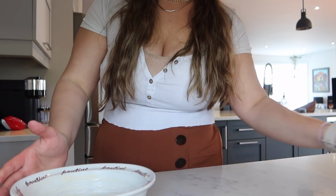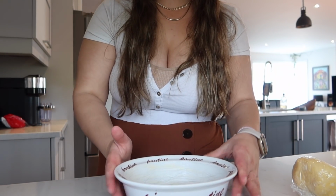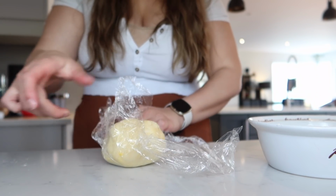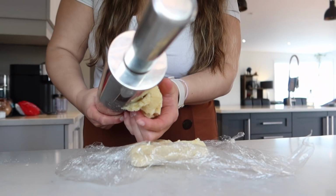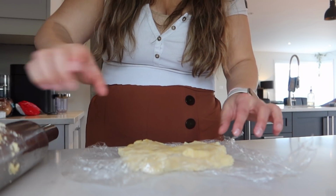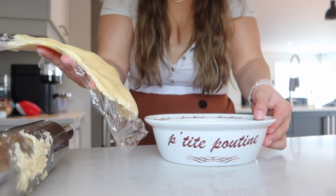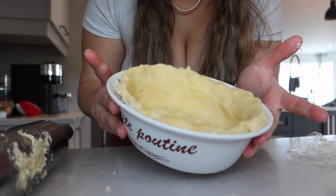So as I mentioned, I've got this baking dish. So I'm going to take one of our little dough balls and just sort of pat it into this dish to create like a little bit of a hug, you know, like a warm enclosure for the apples. Okay, I don't know if I did something wrong. Maybe this just needs a bit more flour because it's sticking to my rolling pin. So when in doubt, just use those hands. Let's attempt to do this. I feel like that looks pretty good. I'm pretty proud of that.